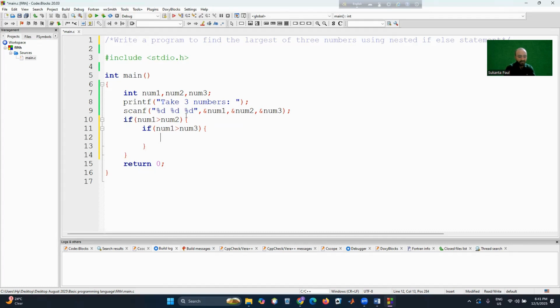If number one is the greatest, then printf first number is the largest.